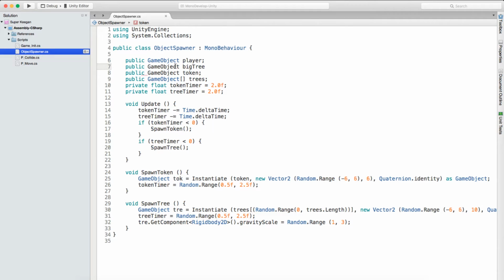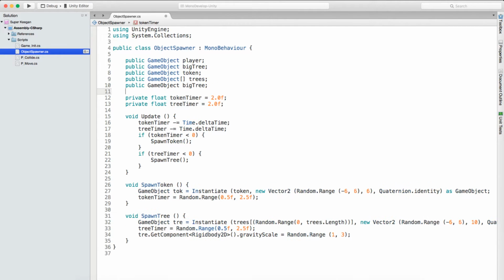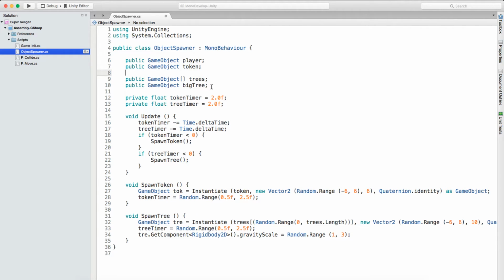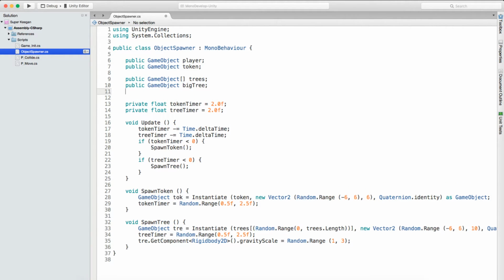I'm going to put the big tree under the trees, get rid of it here, and separate these out a little bit, just so it's easier to read the variables, because our variable section is getting quite big.